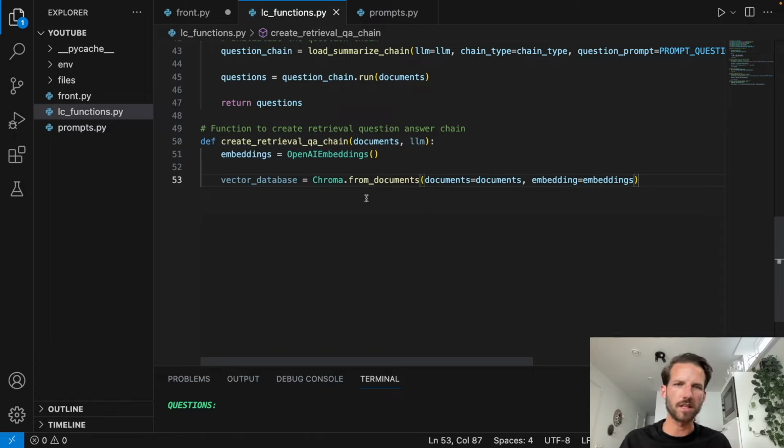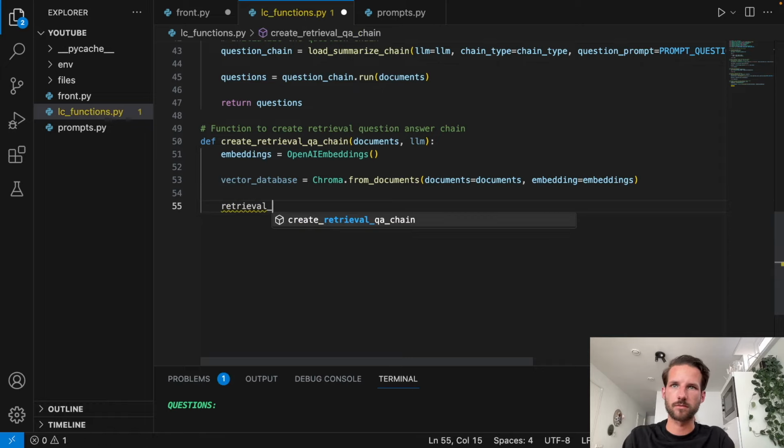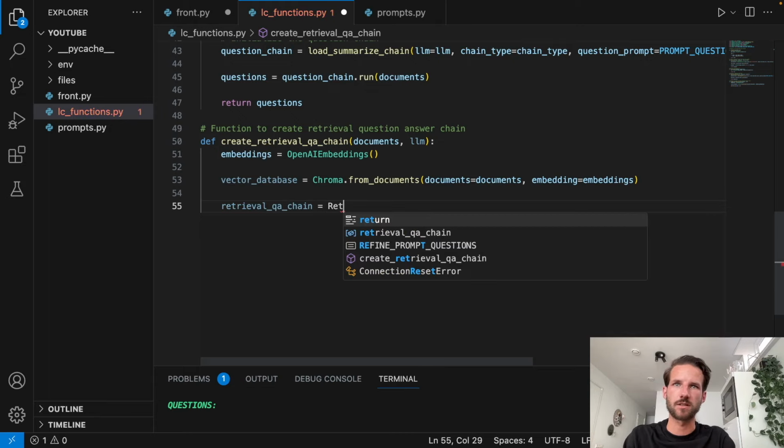So there were, I think, 22 documents, which will be embedded as their numerical representations. And these will be stored as vectors. So we've got the embeddings, the vector database, and now we can actually create the retrieval question answer chain.